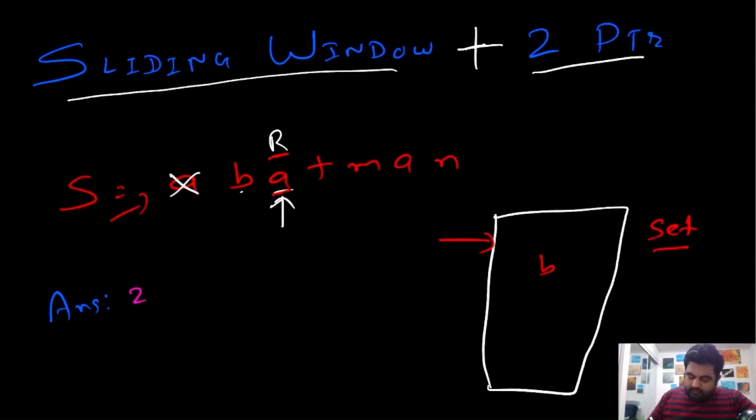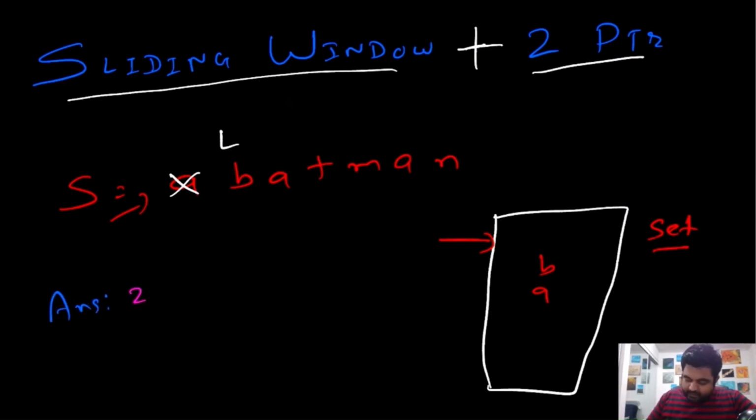So we ignore this A, and now our left pointer is at this position, our right pointer is at this position. So far the values are B and A, and now we are again going to add the value A over here because the right pointer is here. What is the length so far? The length is still 2. Because the length is 2, we are not going to update our answer, because in our answer the length is also 2.